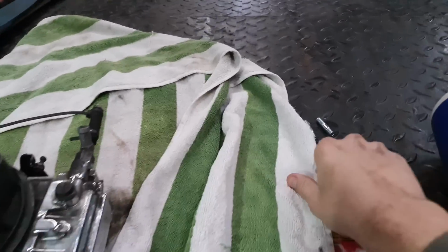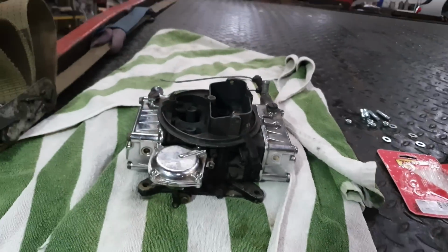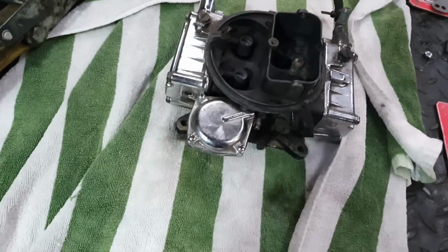So we've got some brand new studs here, washers and nuts for the carb. I'm going to stick that on now. We've got some brand new gaskets. So today's the day I'm going to fit the carb.